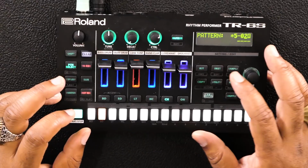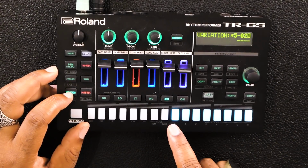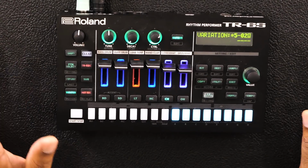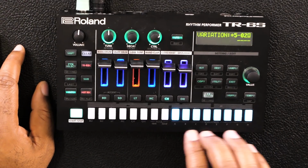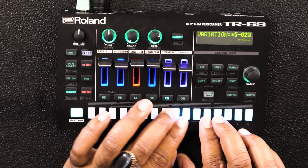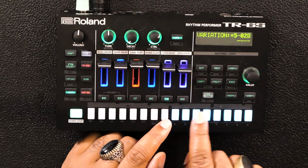Also, what's new in the TR-6S is what they call variation mode. You're only limited to 16 steps per pattern, but with each pattern, you actually have 8 variations you could use to keep your pattern feeling more lively and just have different modes to whatever pattern you're dealing with. And those can be chained together. You could chain 2 together, or chain 3 together, or chain all 8 together if you want, and it will just play indefinitely.